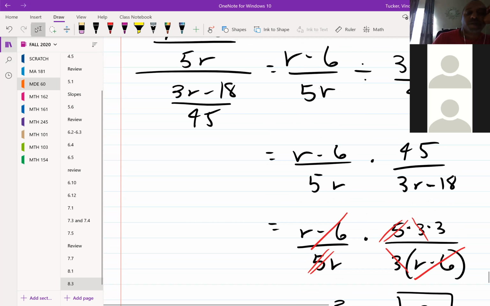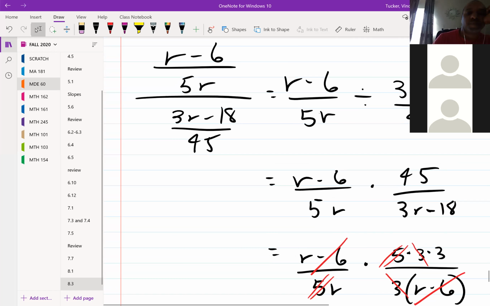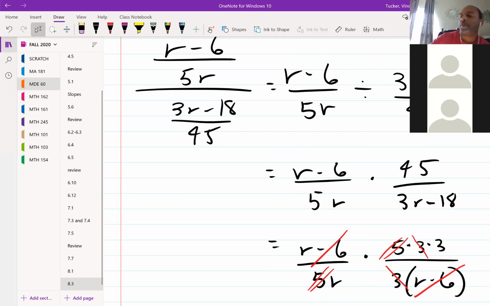All right, what you got, sir? What if I see it like this in fraction form? Rewrite it with the divide sign. Mm-hmm. Flip it. And then after I flip it, factor it. Mm-hmm. Then after I factor it, cancel out even more. Yep, cancel out what you have in common.